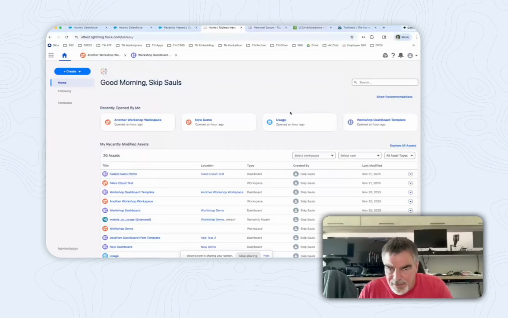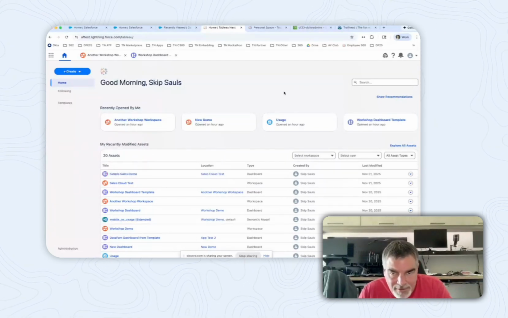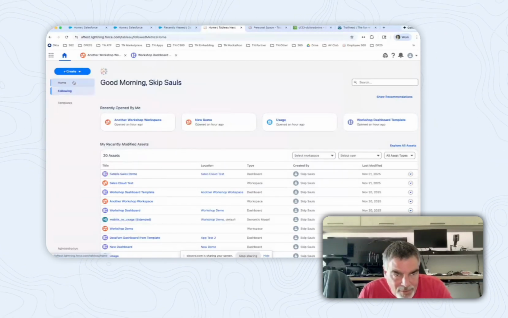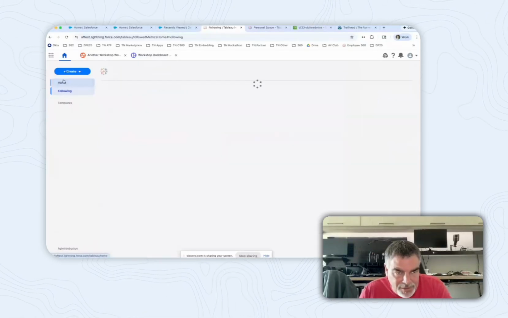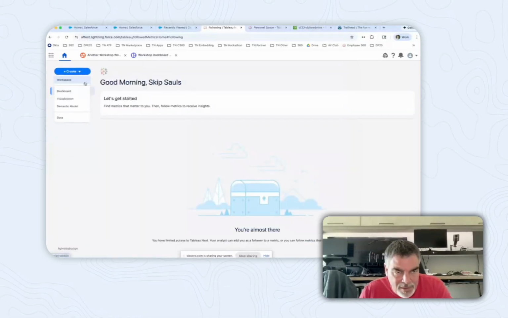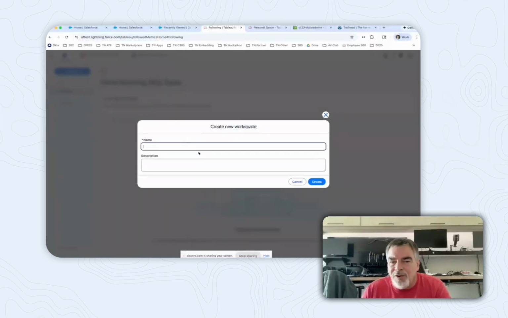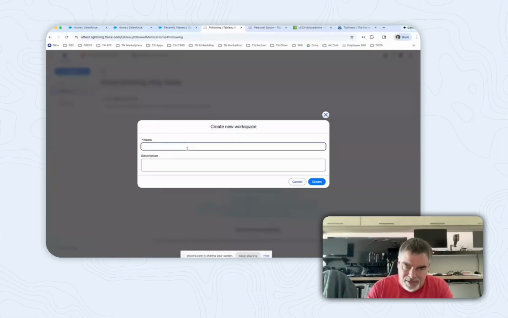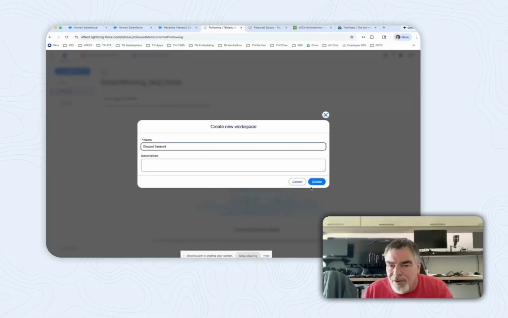So to get started, let me show you a few things here. Data is kind of the key for a lot of these things. And so what I'm going to do is go ahead and create a new workspace here. Let's create the workspace, and this just gives me a way to organize my data. We'll call this Discord session. It doesn't really matter. You can call this whatever you want.